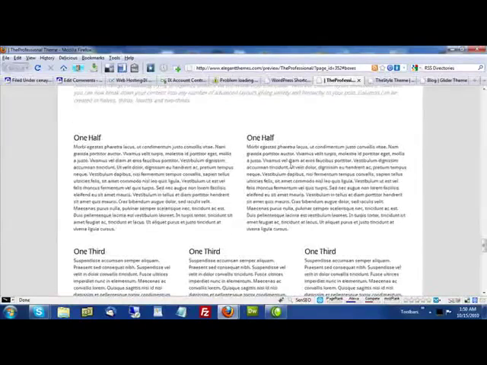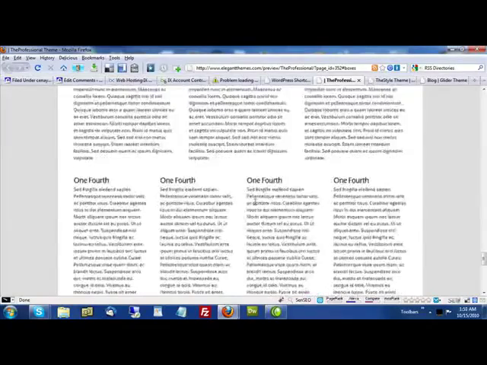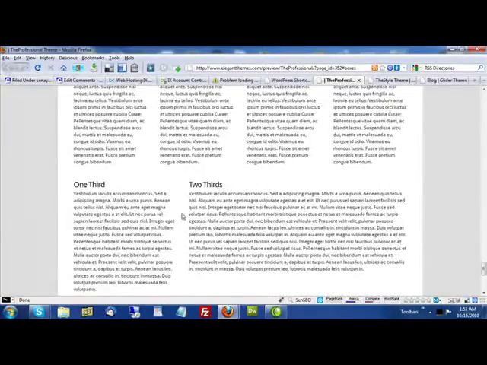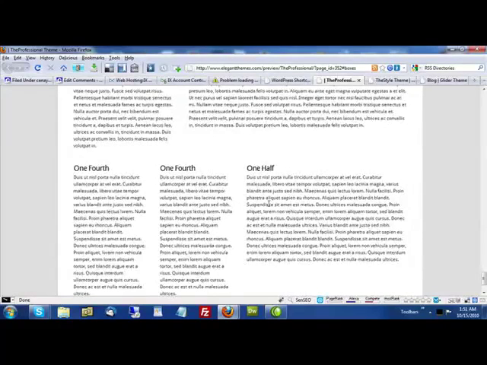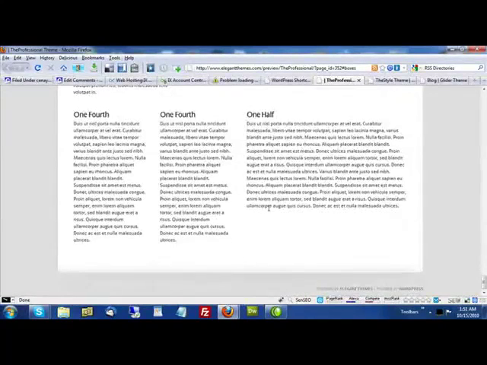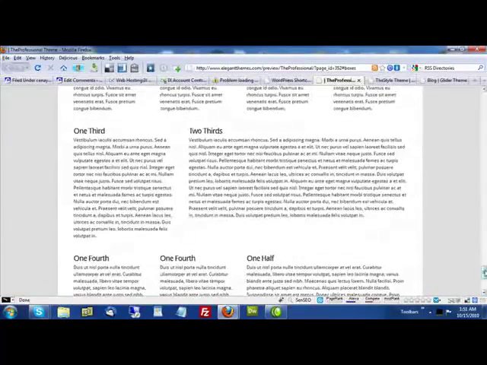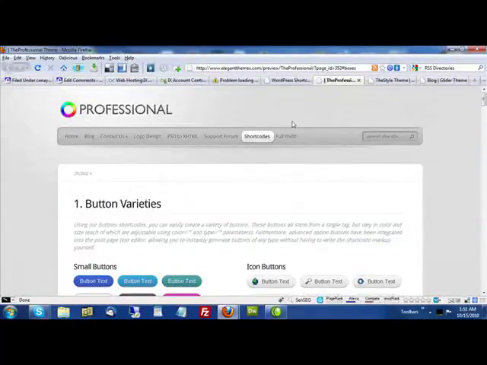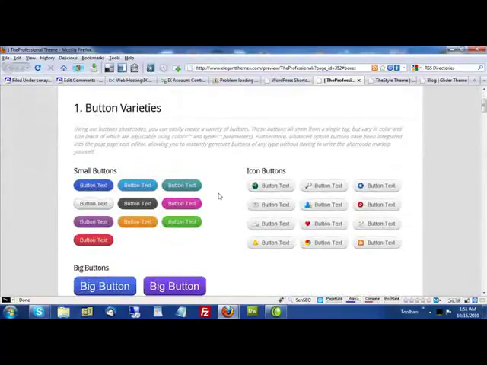He even has column layouts. So there's a half and half, there's thirds, quarters, and you can even mix and match. One third and two thirds, one fourth, one half. I mean, just beautiful layouts, beautiful features that you don't have to be a programmer to implement. So I'm going to suggest that if you have a choice and if you have the means, I mean, $39 for the year, skip going out to Chili's with your wife or husband one night and this is paid for. But there are a lot of features built into these themes. Go grab you a membership with Elegant Themes and get access to all of these features.